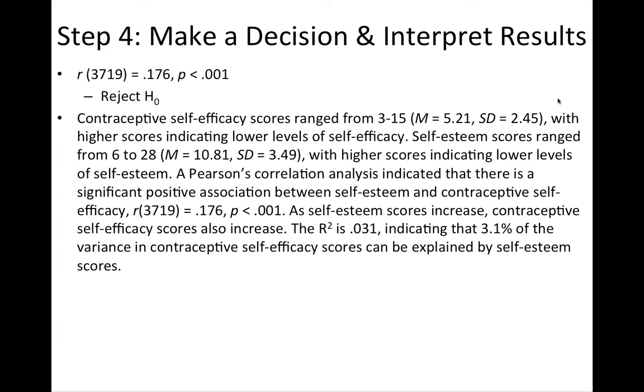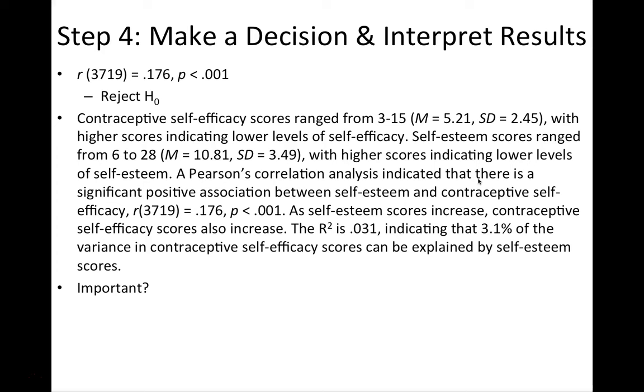So essentially what it means is that as self-esteem, because we have to reverse the direction of these, it still basically means the same thing. We just have to interpret that in the other way. So we have to think about whether that's important. And we use the effect size, we use what we know about the variable to think about whether or not that's an important amount of the variance that we can account for.